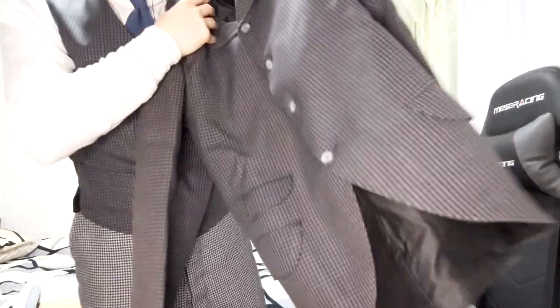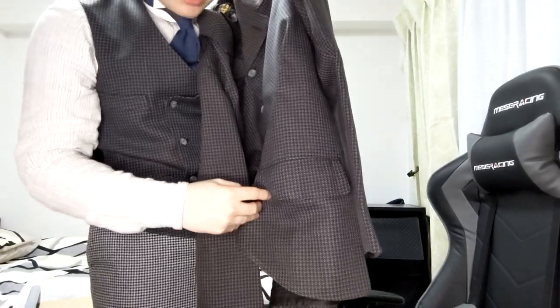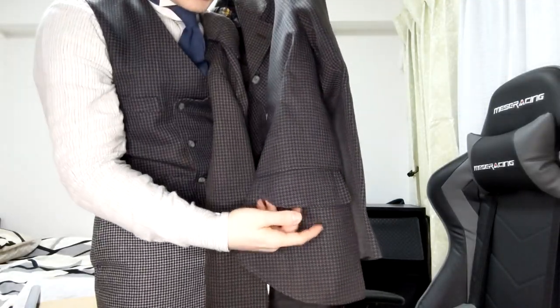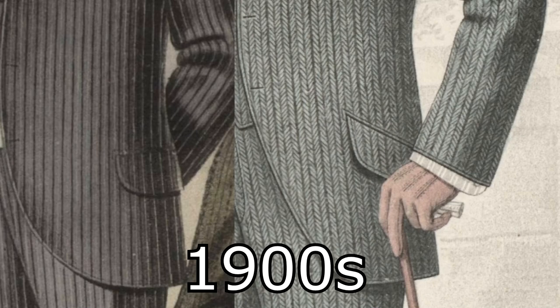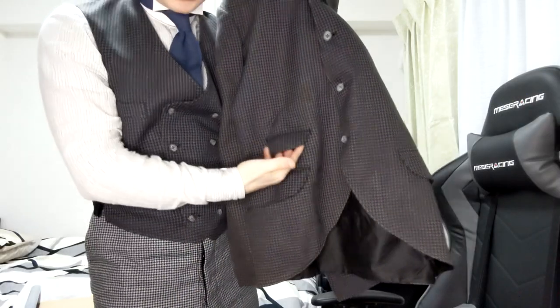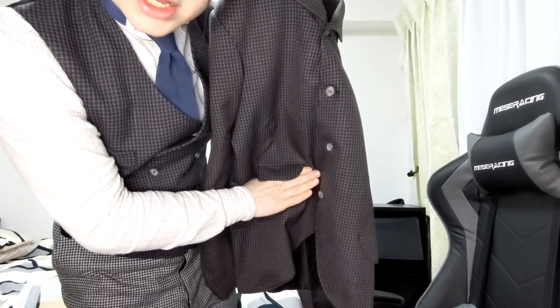Oh, I don't know how to show this. I'm so sorry, I haven't done this before. You can see the flap pockets, they're rounded and then straight on one edge. It's a very 1890s detail, but again, carries over to 1900s. Small ticket pocket with the exact same configuration. Maybe if I put my hand on it, you can kind of see what I mean.